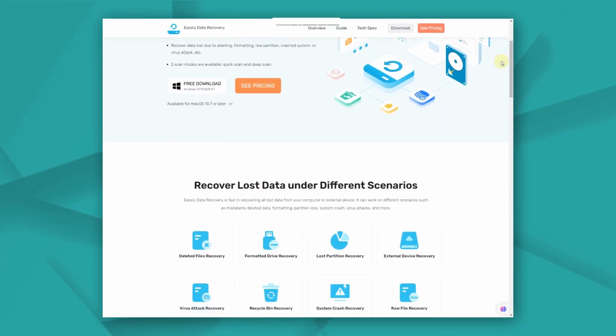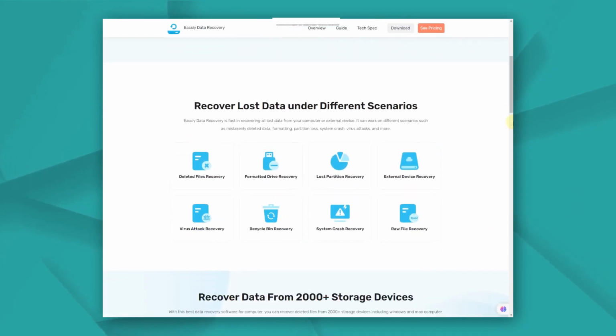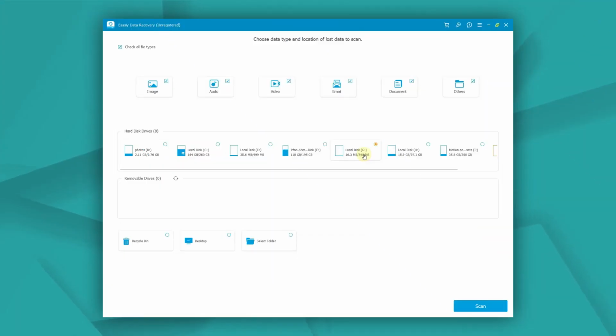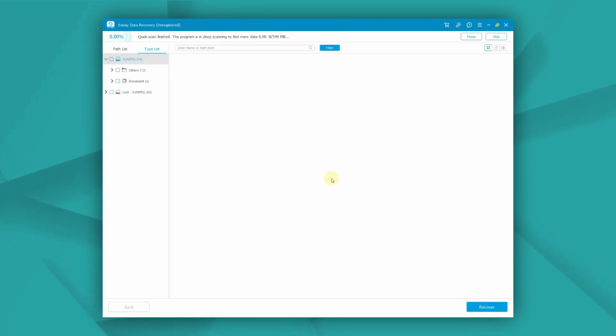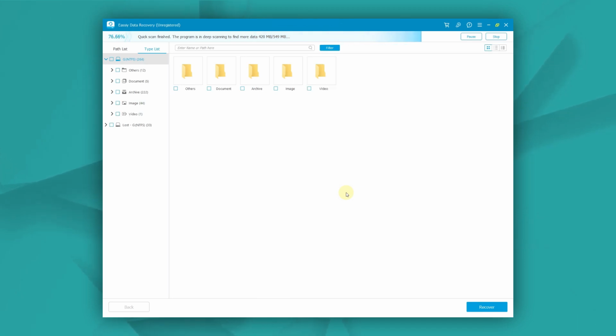How to recover data with Eassiy Data Recovery. First, install Eassiy Data Recovery on your computer and launch it. Next, select the data type and location where you want to recover data from. Then, click Scan to use the Quick Scan mode to recover the lost files. After you complete the above, preview the recovered files. If you're not satisfied with the output, select the Deep Scan option to execute a thorough scan. Once the deep scan is complete, your lost data will be displayed on your screen. Just preview and recover the files instantly.